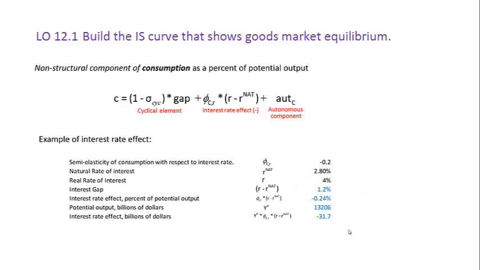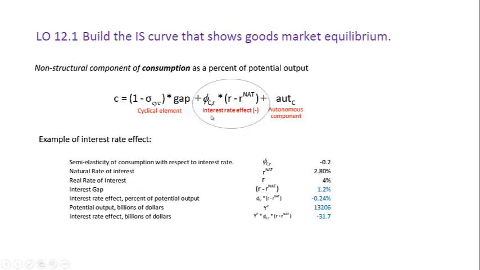So now let's look at our non-structural component of consumption. As you remember, we had a cyclical component. I urge you, if you've forgotten this, to review Chapter 10, but what this is telling us is that we consume some portion. We call this 1 minus the marginal propensity to save out of the gap, or this whole thing here we call the marginal propensity to consume out of our transitory income or our output gap. This is our new element. We omitted it. It's the interest rate effect, and I'm going to discuss that in a second. And this, of course, is our autonomous component, our autonomous shocks to consumption.